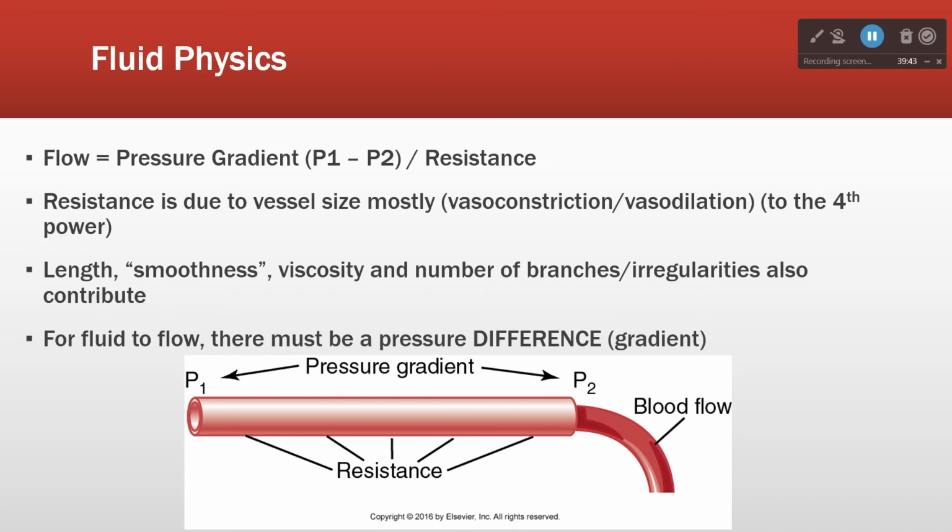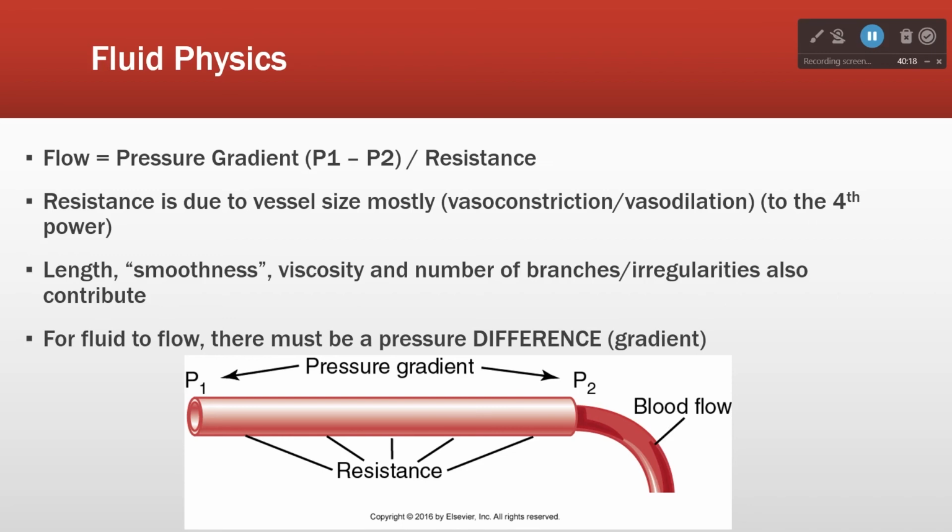We call that a pressure gradient. In other words, high pressure on one side, low pressure on another. That's going to drive flow, the movement of fluid from the high pressure zone to the low pressure zone. Now, we have to introduce resistance. No pipe is perfectly smooth, all right? So that means that as a fluid moves through the pipe, it's dragging on the walls, okay? That drag is slowing it down, resisting its flow.